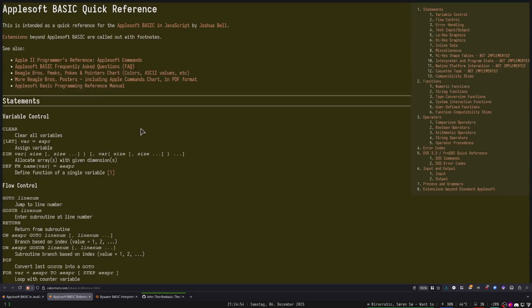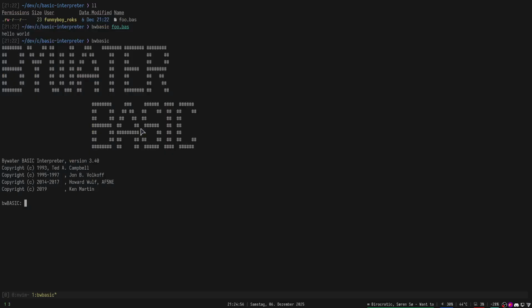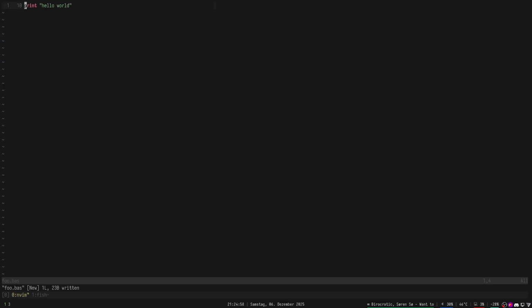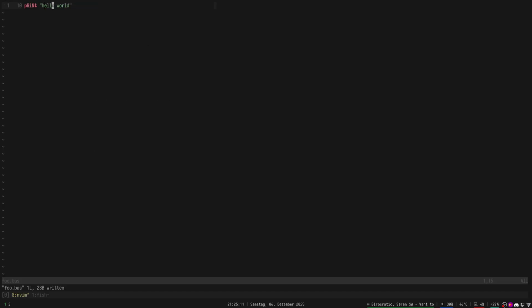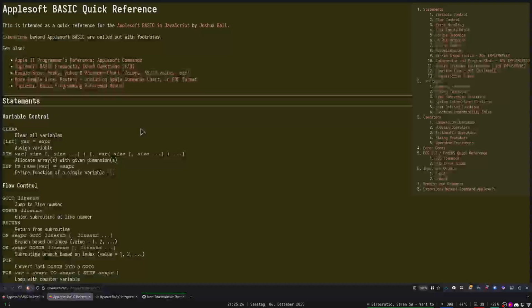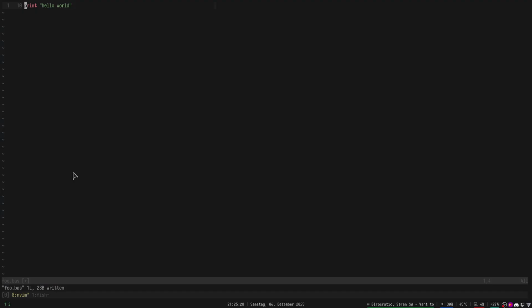So let's try implementing something in it. As far as I'm aware, BASIC is case insensitive, so I can do that, and if we run it, then everything just continues to work. But yeah, let's implement, I guess, the Fibonacci sequence. Sounds like a good place to start. I think the convention is to use all uppercase, so let's do that.